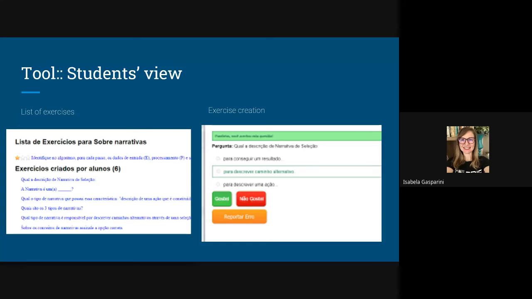We chose automatic inclusion of the exercises to avoid overloading the teacher, in case he or she had to review all the questions. When a student answers a question created by one of his classmates, he will have the option of evaluating the question with like or dislike, and also be able to report an error. The student can report an error in a question by describing the problem found.